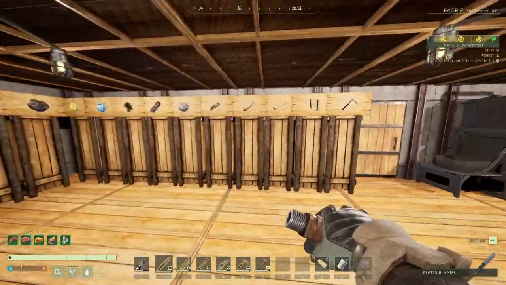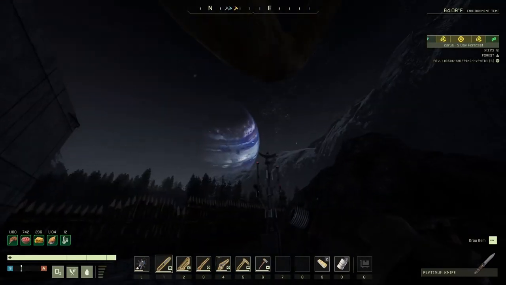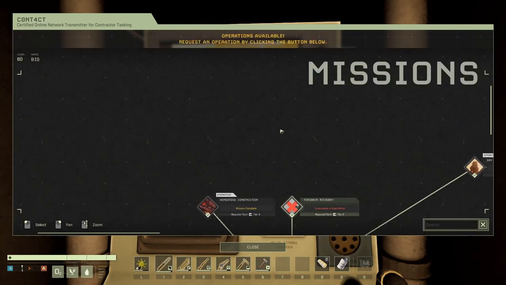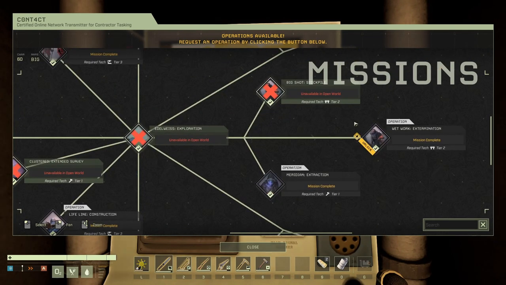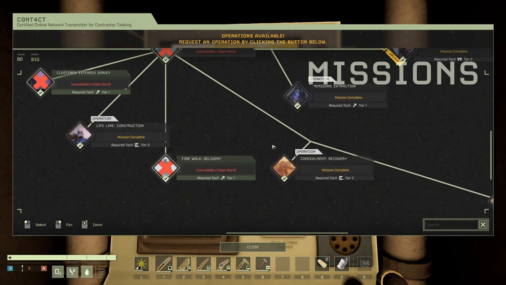We're gonna do a mission today on Hypatia Olympus. It's gonna be a fast one. It's nighttime, which is good actually, because we're gonna go into a desert real fast and kill a big bad worm. I think it's this one, concealment recovery.